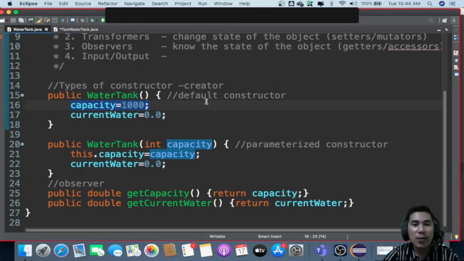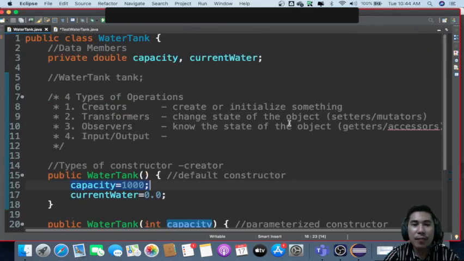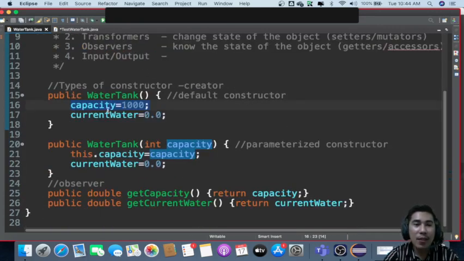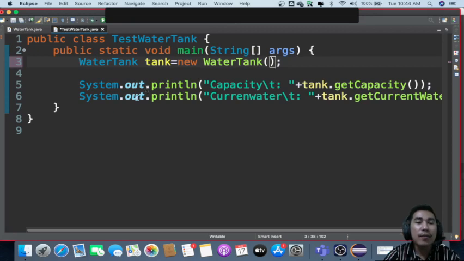Of course, once this one becomes an API, you don't have the access on it. The only time the user has access on it is when you are going to declare an object here. Okay? So is there any question?